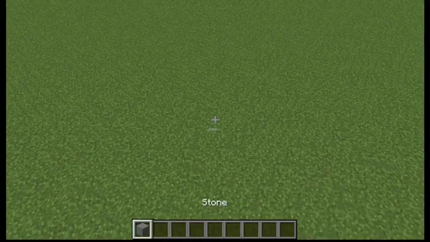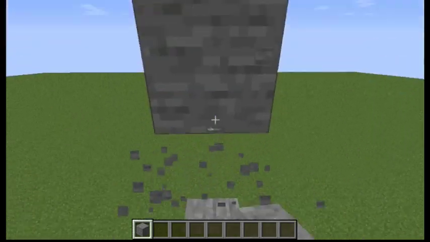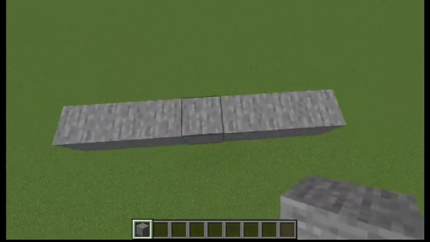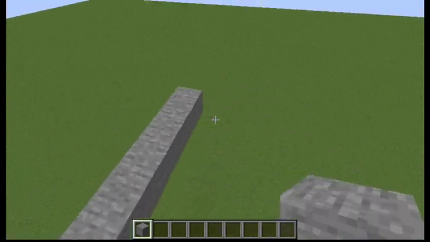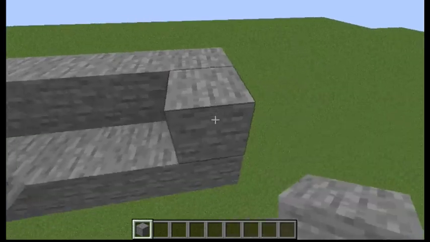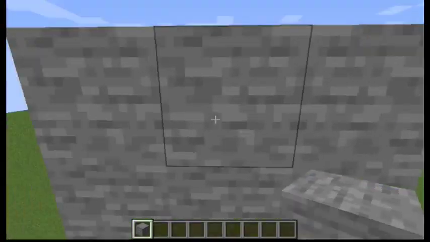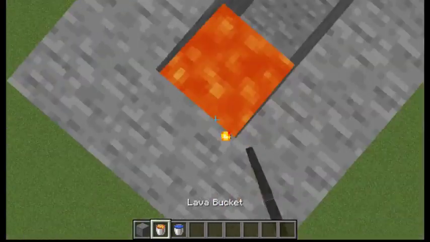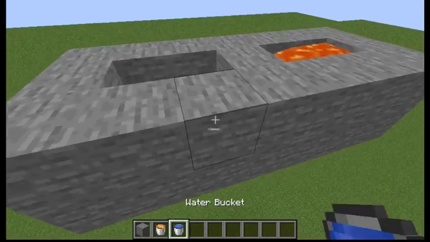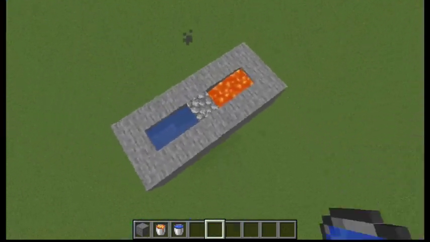Stone farm. Basically, to build a stone farm, we make a cobblestone generator. Here's the middle. We put lava here, water here. Okay, we now take water and lava. I messed up. We put water here. Why do I keep messing up? And boom, cobblestone generator.